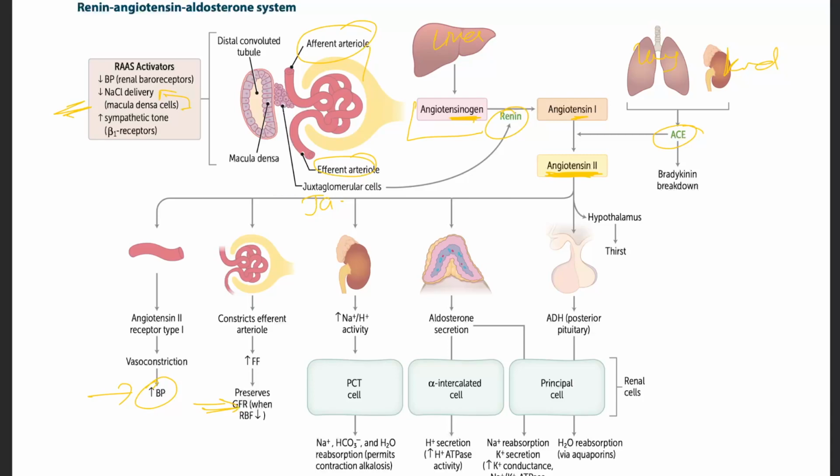And where are we getting the ACE from? From the endothelium of the lung vessels. And this ACE not only does this, it causes the breakdown of bradykinin. Where did we get the bradykinin from? From the kininogen that forms the bradykinin, and ACE works on it, and it degrades the bradykinin.